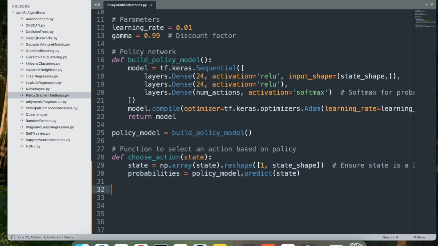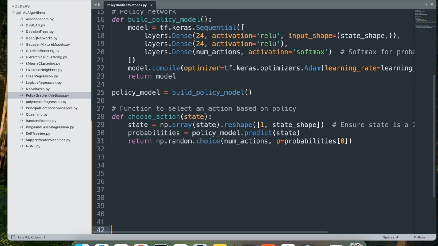Now I'm going to say probabilities equal to policy_model.predict(state). This uses the policy model to predict the probability distribution over actions. And then finally np.random.choice, this is what I'm going to return, chooses an action based on the predicted probabilities. That's why I'm passing the number of actions and p equal to probabilities[0]. So this function chooses an action based on the policy network's output.